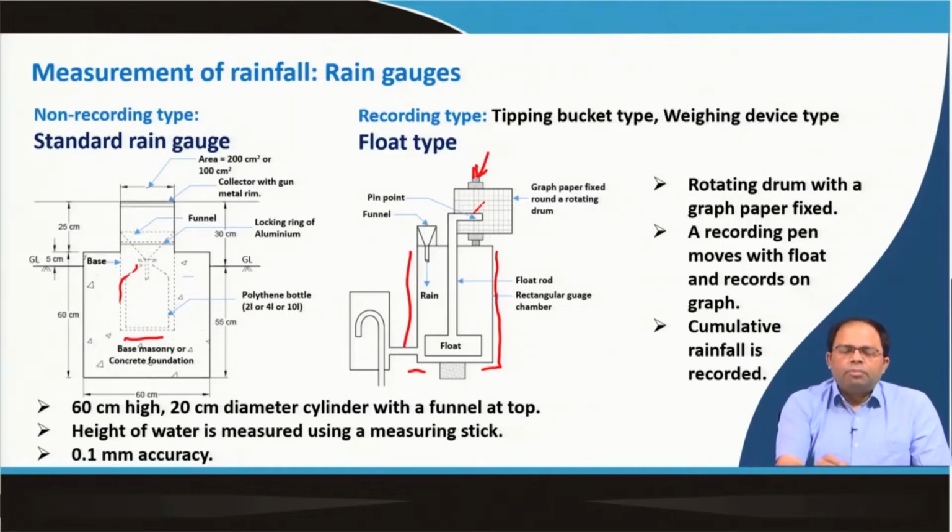In addition to float type rain gauges, there are also other kinds of rain gauges, such as the tipping bucket type and the weighing device type. As you can understand, in the tipping bucket type, a container is filled, and once it is full, it tips, gives away the liquid, and again comes back and gets filled. The number of times it gets filled and emptied records the total amount of rainfall during different time periods, right? Similarly, the weighing device type depends on the weight of the rainfall. So, this is how we can measure the amount of rainfall that falls in a particular urban area, or for any weather station or any area, you can measure the type of rainfall.